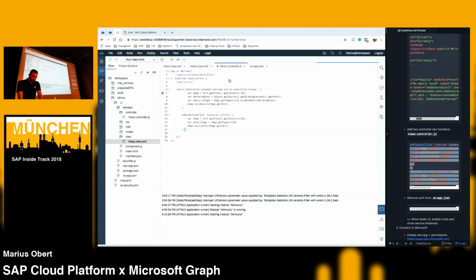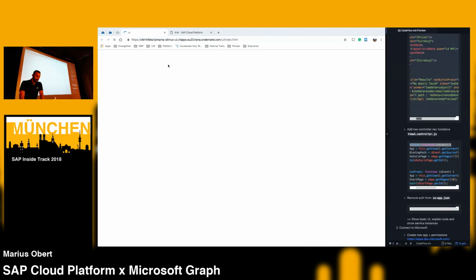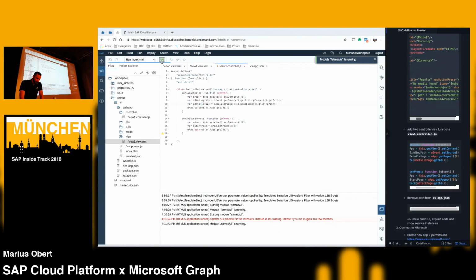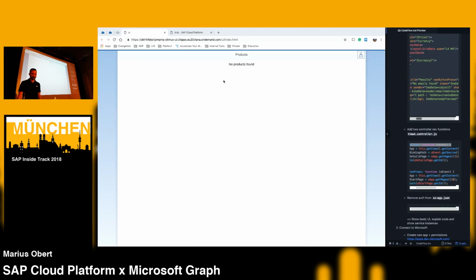Let's go to the controller and show you that code as well. So basically, when I click on the list item, oh, this won't work because I forgot to copy this part. Okay, I need to wait until the first one. Never do a live demo, right? Anyway, what happens when I click on a product, I get the binding path of the list item that I clicked, and get the second page. Okay, this loaded. Let's do it again because the controller was broken anyway. And see, this time it was super fast. Great. But obviously you won't see data because I haven't added the OData service so far.